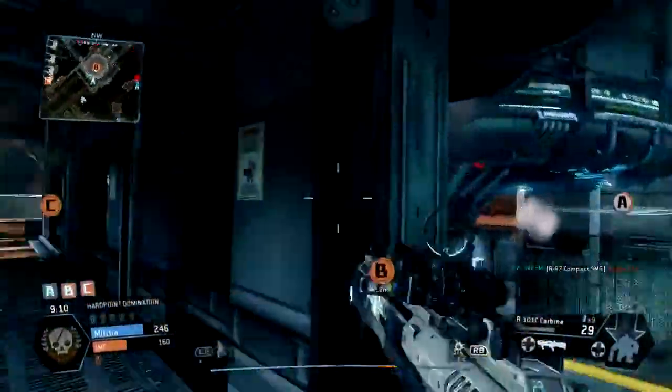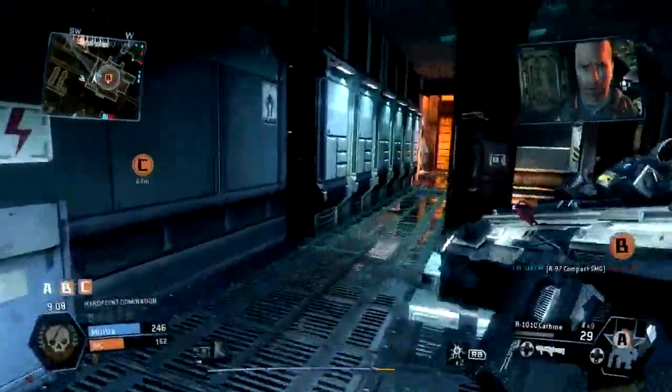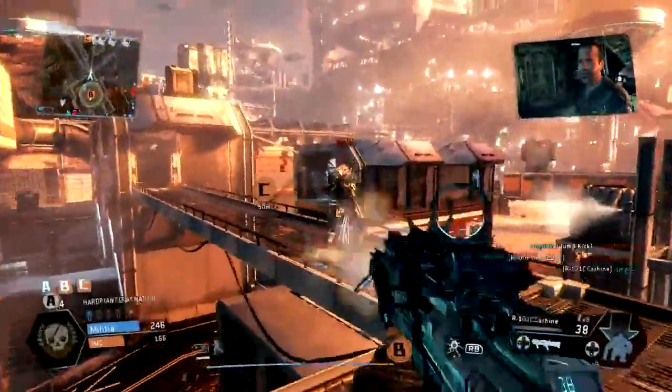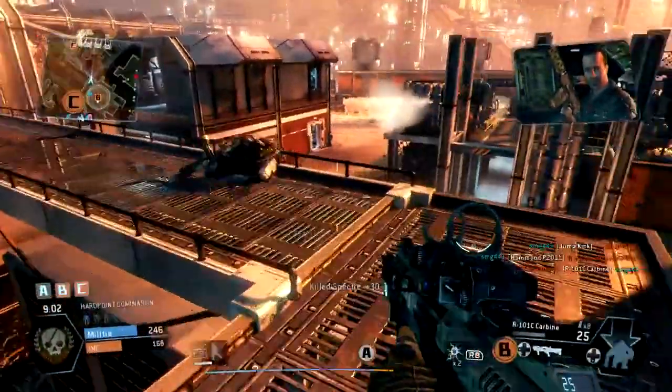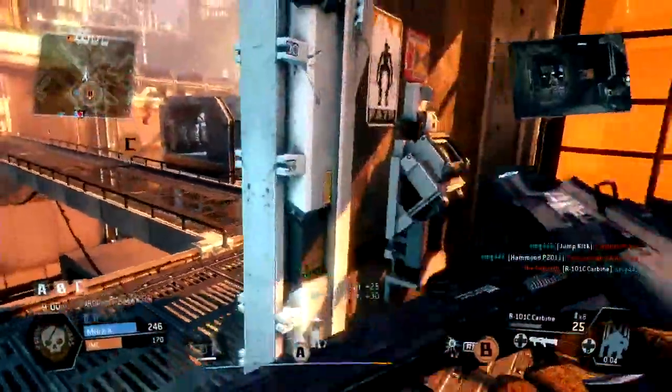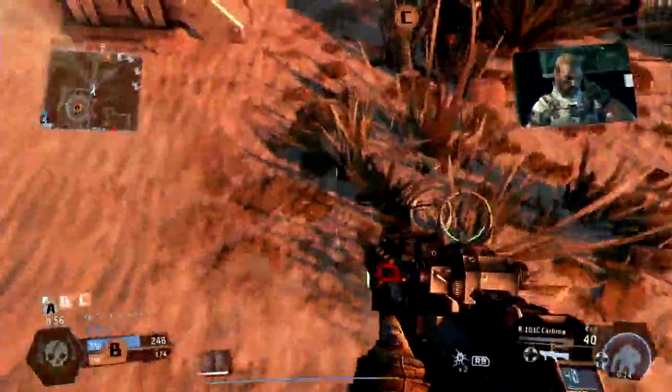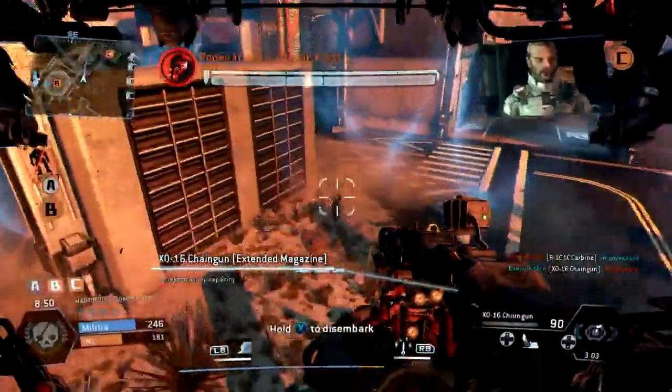Okay. So that was an AI guy right there. That was a Spectre. So by killing those, you reduce the time it takes to launch your Titan? Yeah, like the whole game works on a timer. Killing the AI also contributes to the deathmatch, like if you need to hit a certain point tally.